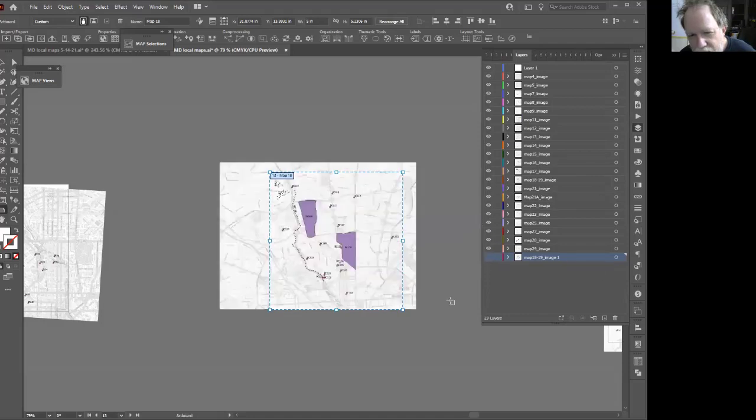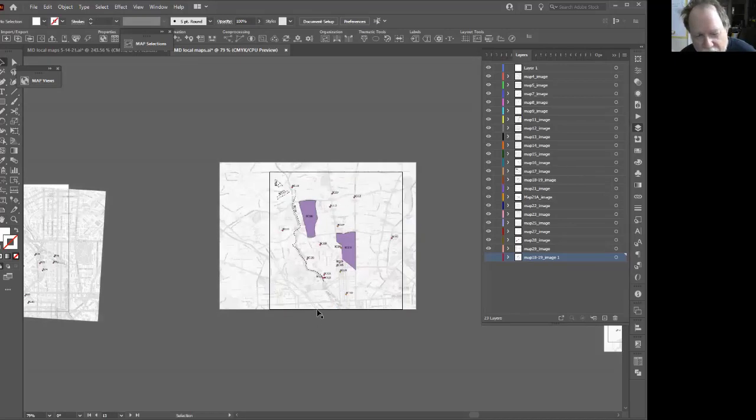And what I'll end up with is this. So in Illustrator, I now have areas of coverage that I'm happy with that have a little picture of the map background. I'll generate a PDF of all of these collectively and send it off to the client and say, this is what I'm thinking. And if it's different from what was on the original source maps that they provided, they'll be able to talk it through and figure out if that works for them or not before I start building the map. Because at the point when you start slapping line work on there, changes become a lot more expensive, a lot more time consuming.